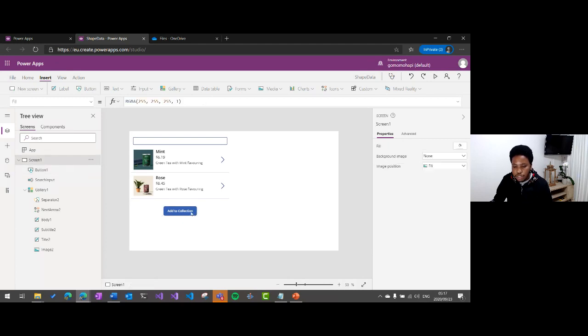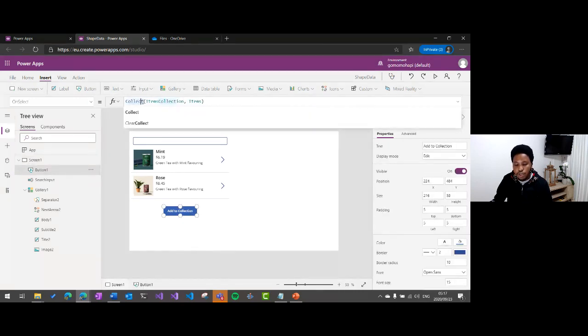Basically, this collect function allows us to create a collection to be used. And remember, a collection represents a data source, but it's not the actual data source. It's a copy of the data that we can manipulate within Power Apps in that session. It's temporary.